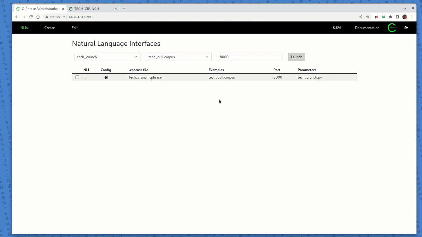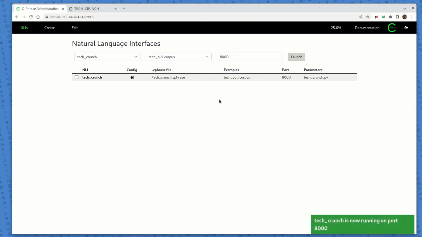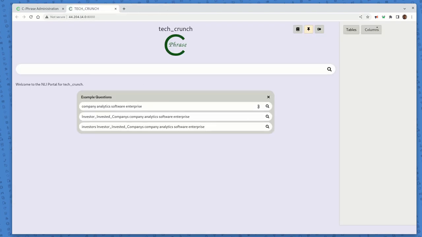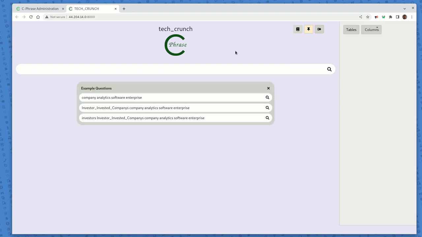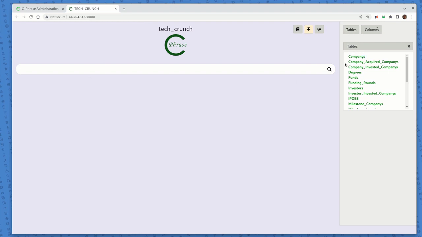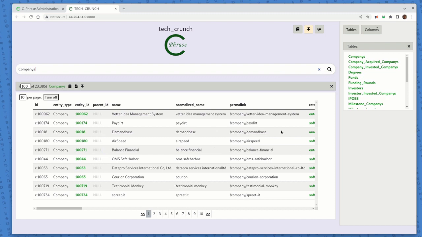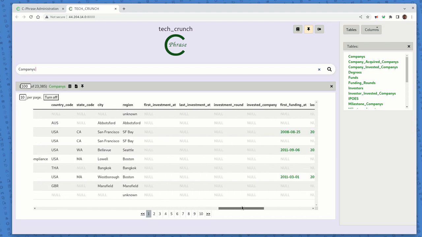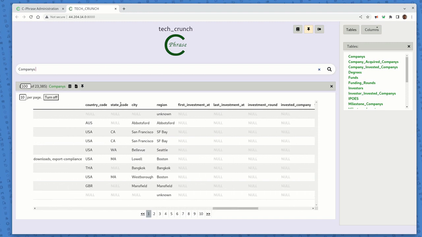So now this is the new data. This is new local database it's working over. So we're completely independent. And let's see. So those are the questions. The pull corpus. Those came up. But let's just see here. So what we have here is, if we look at the companies. There we are. So now we have the 23,000 companies, and they should all be of the type analytics, software, and enterprise. And these are a bunch of, yeah. So it just shows that the data all come over. But there's a lot of data in here we don't really want to have around. We want to get rid of.